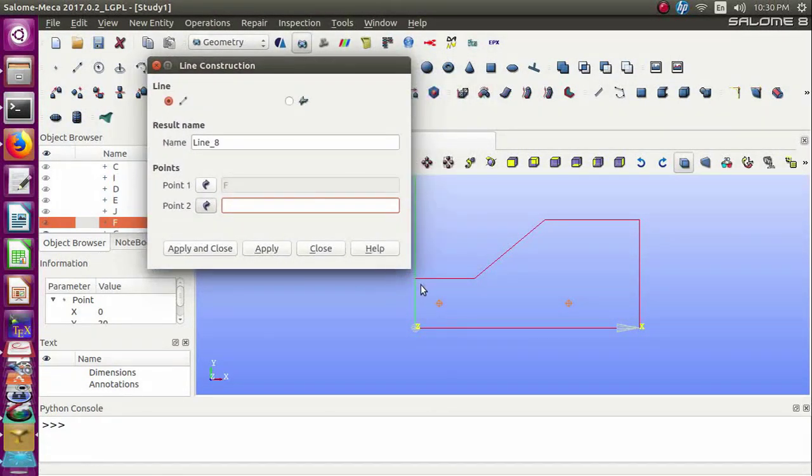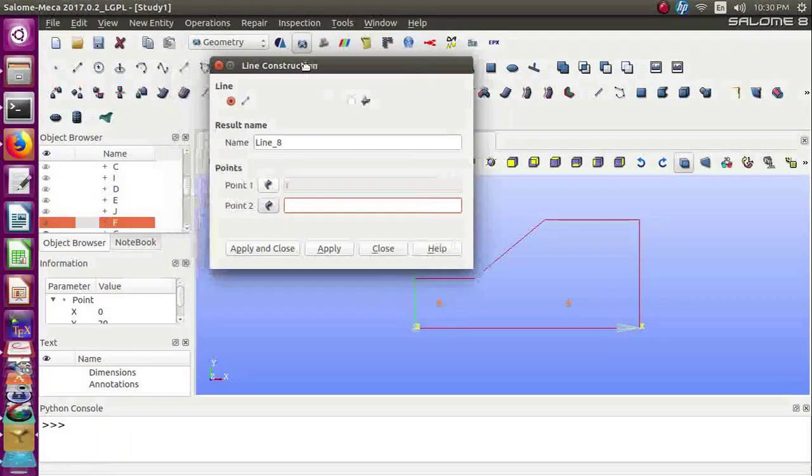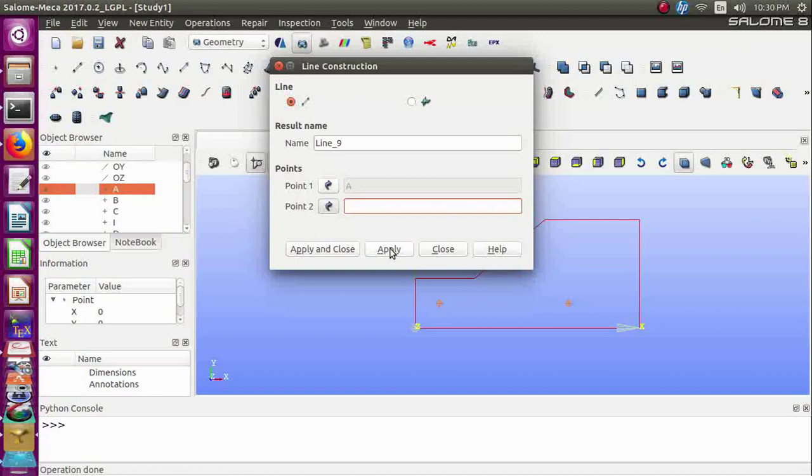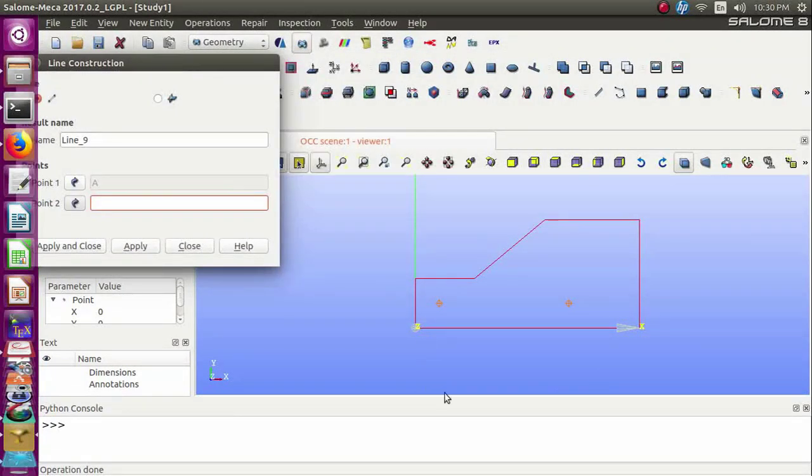Now I need to join this F and A, so point 2 I'll select as A from here, apply. So my main slope geometry is created.